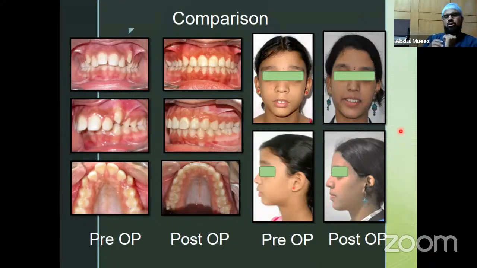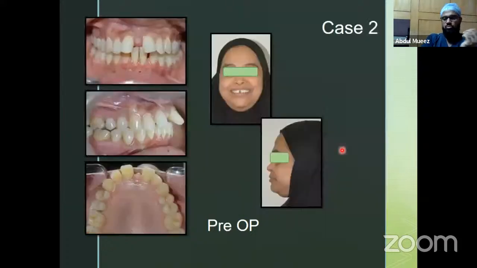The best part was that since she was 12 years old, it was a pivotal age. The lower anterior facial height also improved, that is, the lower face. The mandibular growth also happened, late mandibular growth. I want to talk about this: twin block doesn't grow the mandible, it just positions the mandible. For your information, it is the innate potential within the patient that makes the mandible grow. We are just guiding it. It is the growth within her that favored this patient.